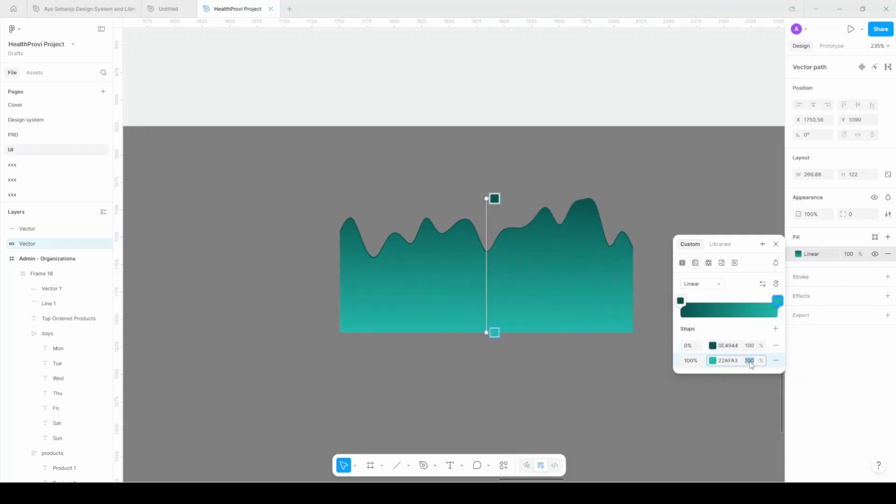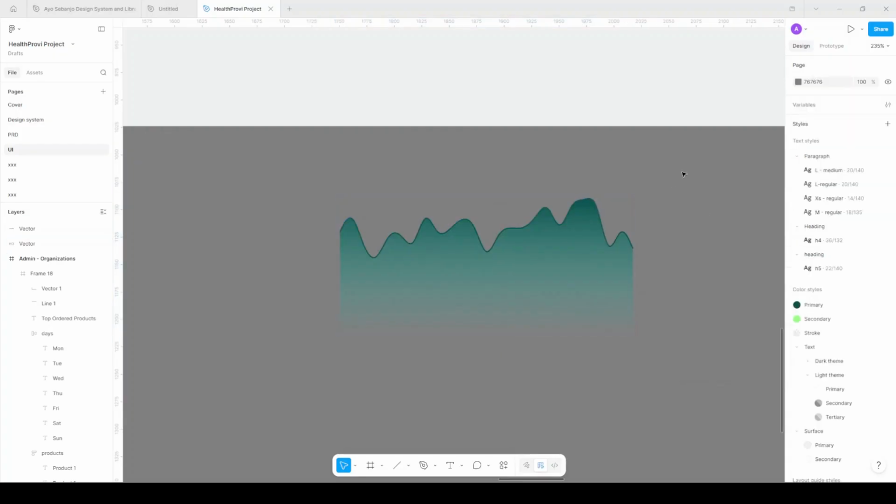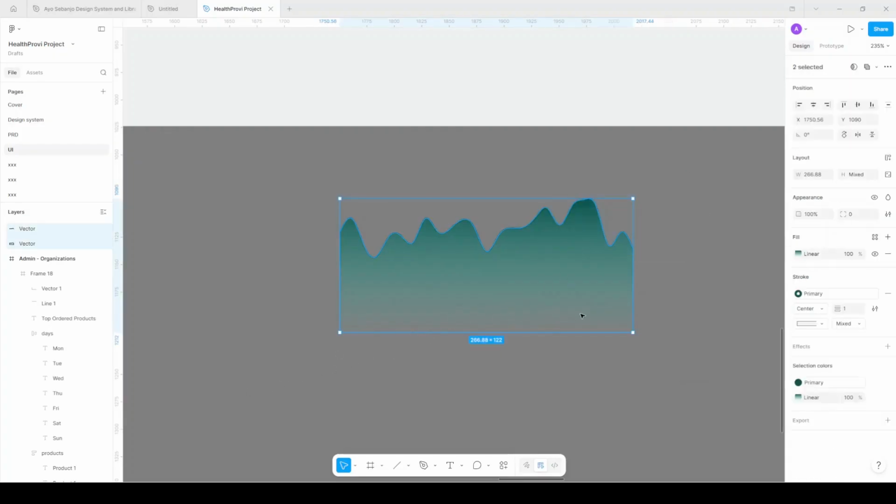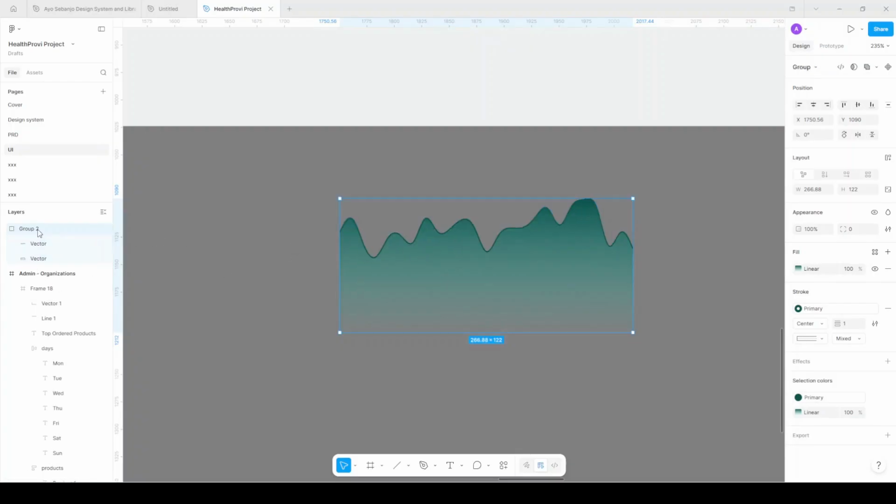And then for the opacity of the lighter color, you can do 0 actually, and then you play around with this. But I think that this is good for now. Group it together and you can rename it to whatever you like to call it. So I would say graph.